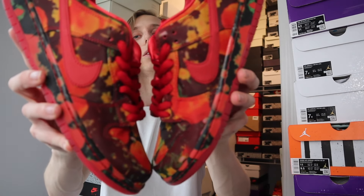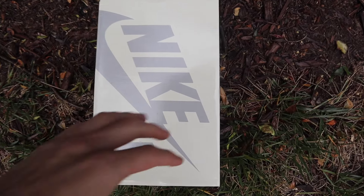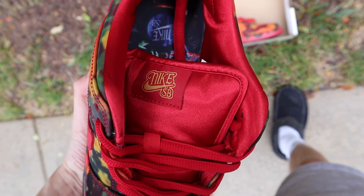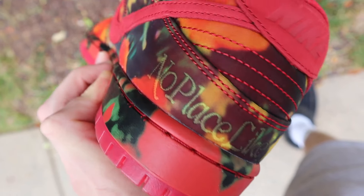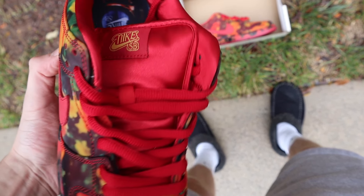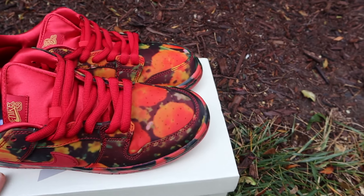Here's the toe box, a quick all-around look — top down view, very very cool shoe. The red laces match very well. There's the tongue tag. These are my size so I'll probably end up keeping them, but if anybody needs size 8 to 9, hit my DMs on IG. It's going to be a killer collab — definitely gonna have a lot of people's attention.